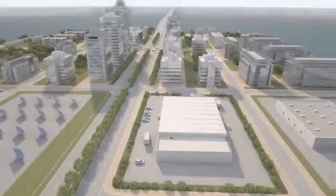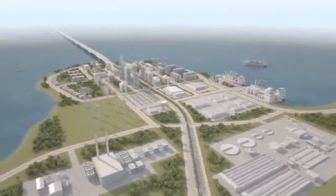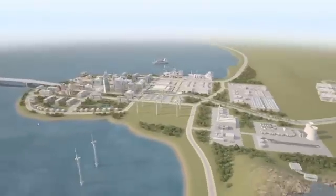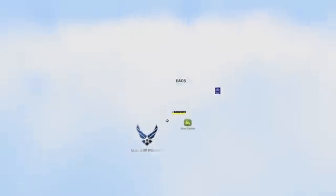At Faro, our focus is on simplifying our customers' work with tools like the laser scanner that empower them to obtain data more quickly, easily, and with less cost than ever before. Today, thousands of customers worldwide trust and work successfully with various Faro solutions, making Faro the world's most trusted source for 3D measurement technology.